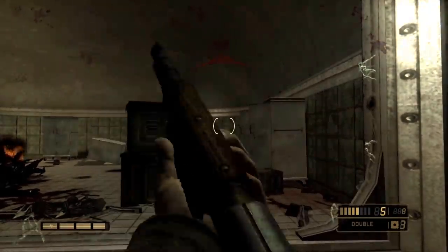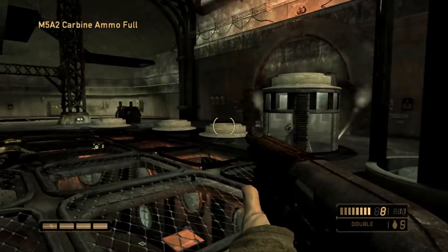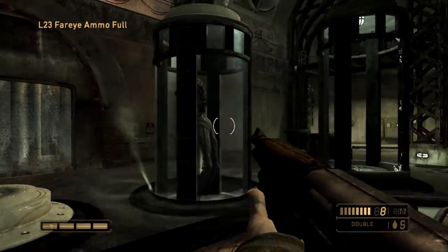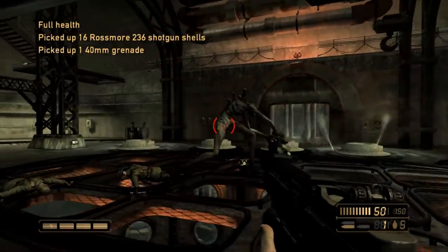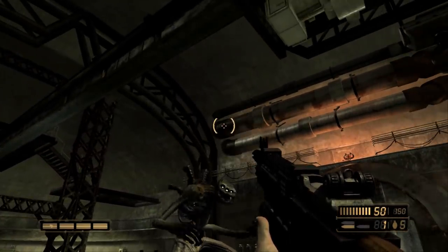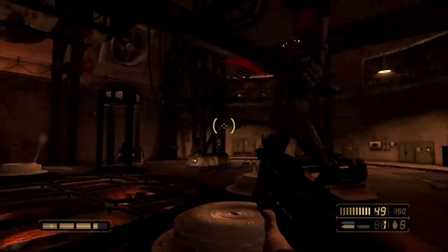In Resistance Fall of Man exists a late-stage version of the simple hybrid we see throughout. Likened to being an elderly of their species, this particular being stalks certain areas and is considered highly dangerous. However, even with its ferocity and deadly abilities, they are very seldom seen. We are, of course, talking about the Greyjacks today and their brief existence on Earth. Let's jump into the lore and morphology behind the Greyjacks in Resistance Fall of Man.